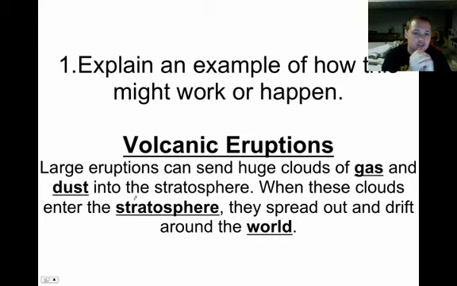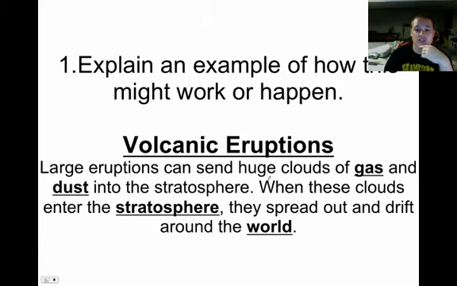In the last 20 plus years, we've had two major eruptions on Earth that have sent incredible amounts of dust and material and gases into our atmosphere. The one here in the United States was the one that happened with Mount St. Helens in the 80s. So most of you were not born when that took place, but nonetheless, it was quite the event and had a huge impact on the global temperatures for a number of years.